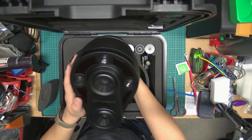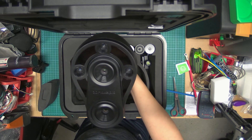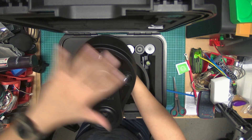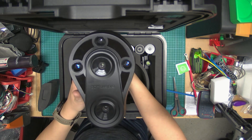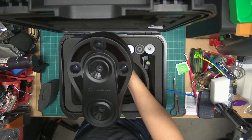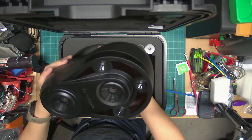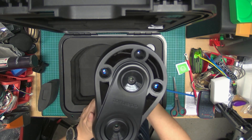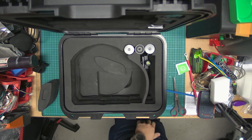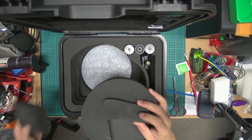One point of feedback that comes to mind: if you were to leave this out on a table and not stored in the case, my worry would be that something scratches the optics on this assembly. Knowing that they have the models, it would be really nice if they designed something that could be 3D printed on a flatbed and just act as a cover for this. So, if they watch this video — 3D Maker Pro, pay attention — hopefully you guys have the bandwidth to develop a 3D-printable cover for this.